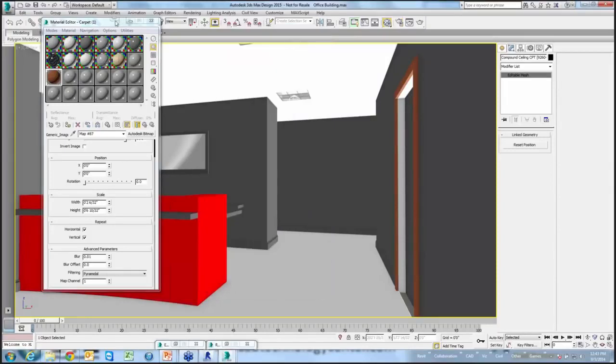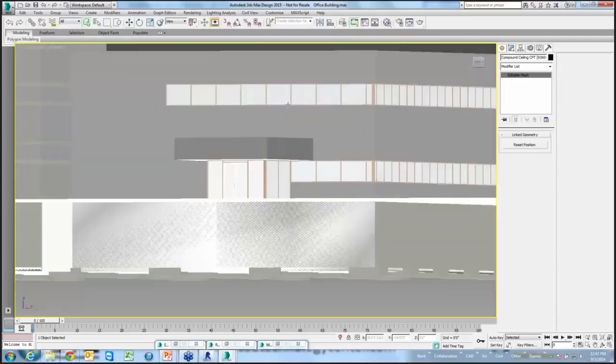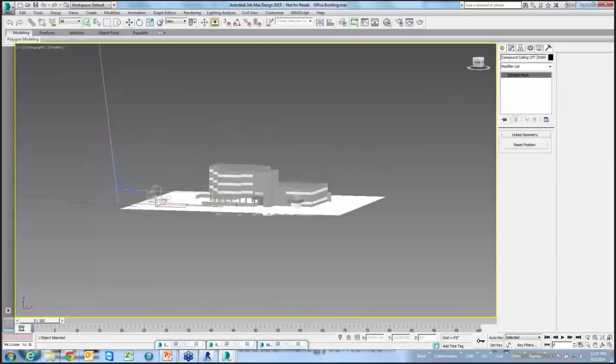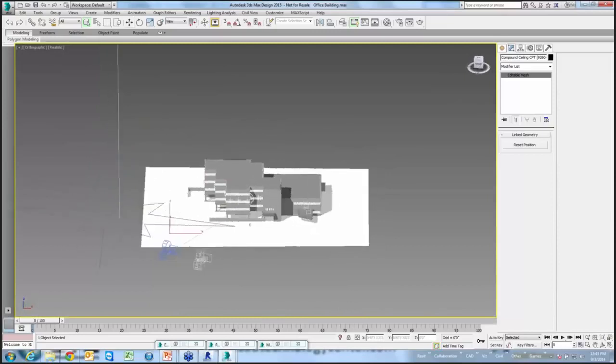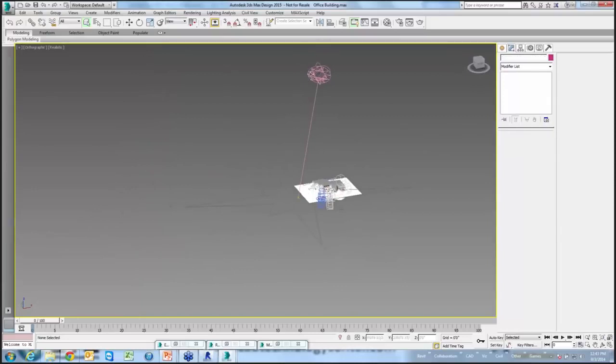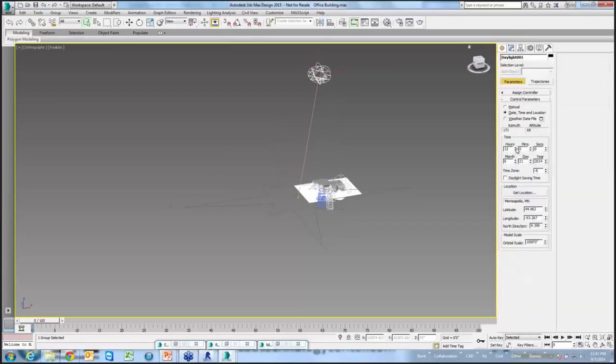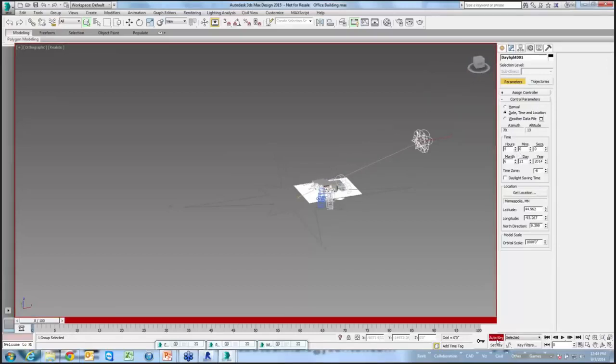Okay, so one of the other things I wanted to show you before I run out of time is something else that you can do now that we've got our model in here. I've got a sun object in here. I can do a really quick shadow study out of this. If I grab my sun object, on my motion tab I can set the start time, let's say, to be 5 a.m. Okay, and I can lock that in at a spot.